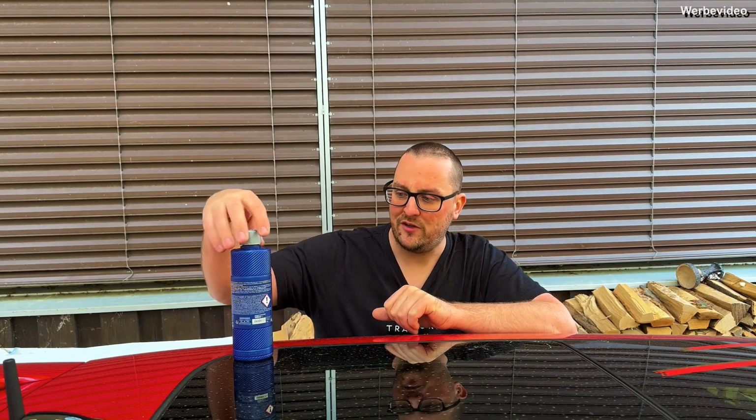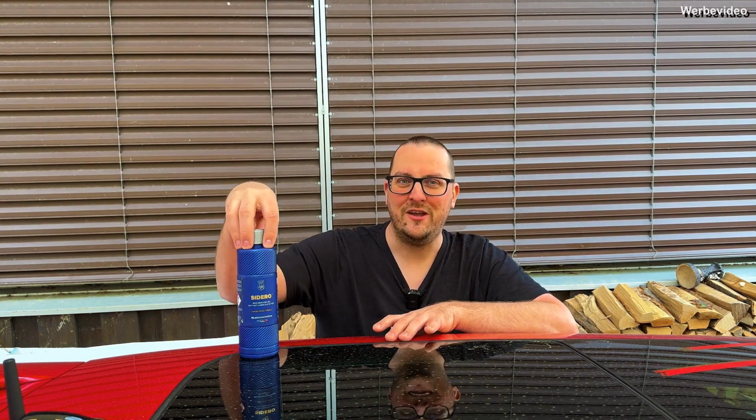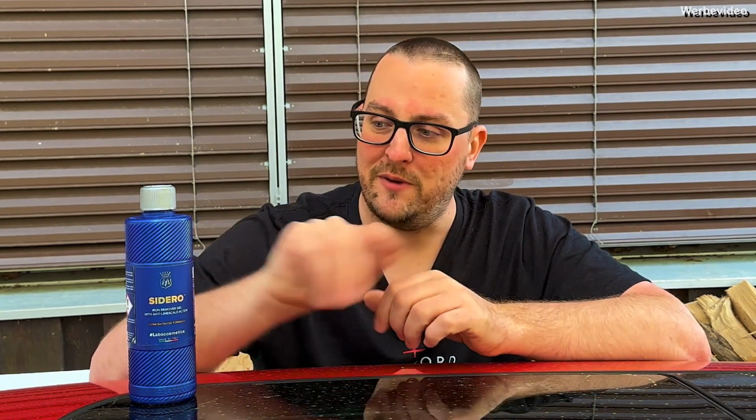And the second point is that an additional anti-limescale action is promised. That means it should also help remove mineral deposits. Honestly, I haven't seen the promised effect based on another color change on a car yet. And I personally think a Labocosmetica Purifica, an acidic cleaner, is even better in that regard. And when you know that iron removers are usually pH neutral, here in the bottle it might be slightly acidic. But if the reaction takes place on the paint, then the pH value changes to acidic anyway. That means maybe what's written here actually applies to all iron removers with this working indicator. But I don't know that. Labocosmetica promises us this here, and to my knowledge is also the only manufacturer that makes this promise. So we can also advertise it.